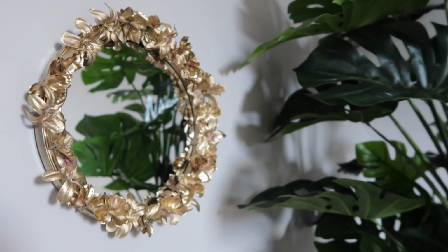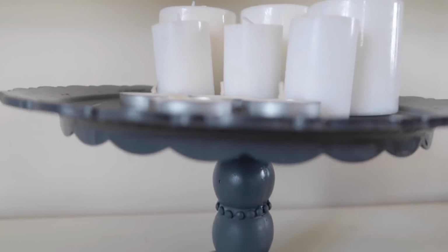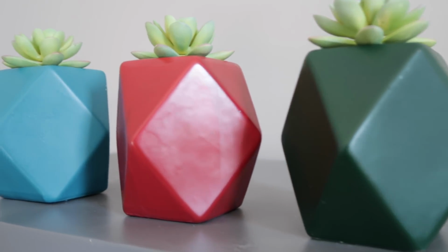So for today's video, I would like to share with you 3 easy Bohemian-inspired DIYs that you can do using products from Dollar Tree. So grab your hot glue guns and some spray paint and let's get crafting.